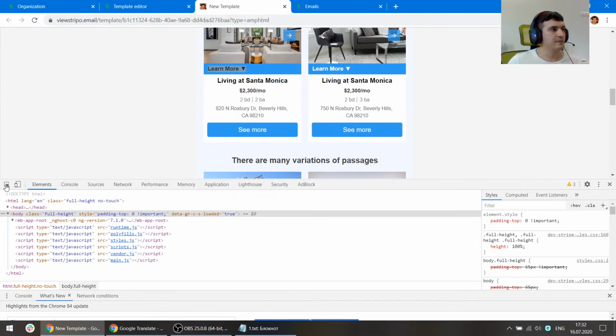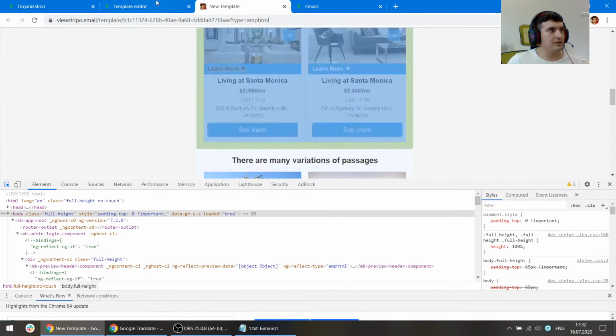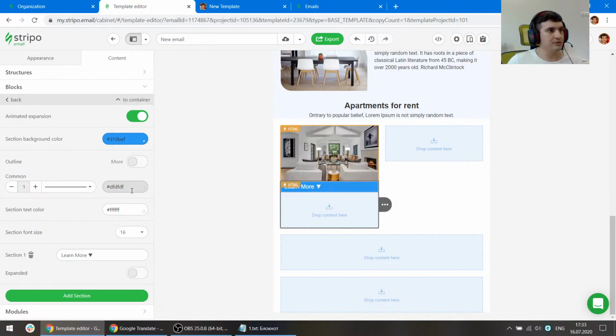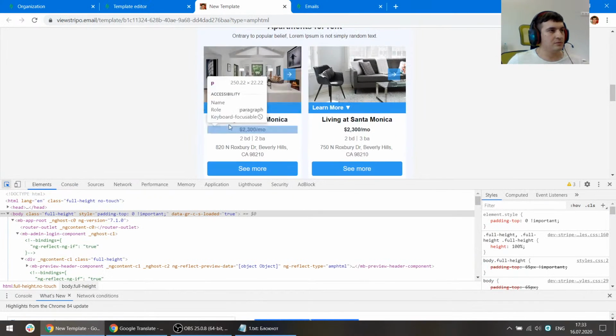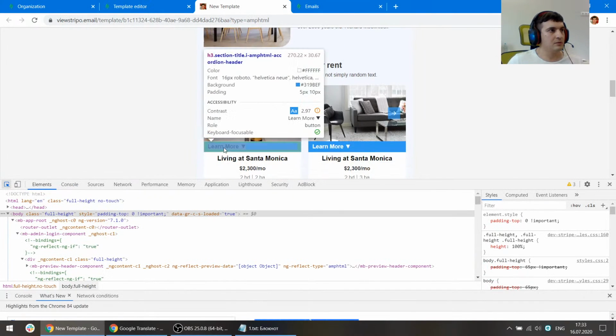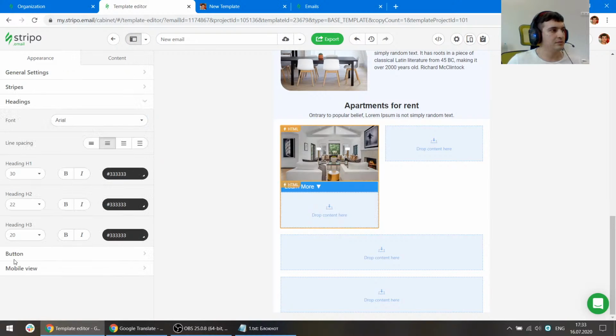Maybe, let me check, 16 Roboto. Okay, we should reduce a bit the font size, and we should, okay, there has been used H3 heading, and we can set it as a bold one in the appearance menu of our email.